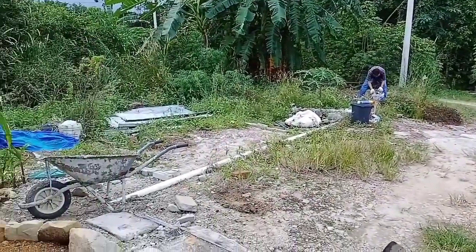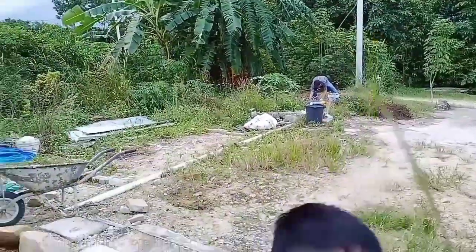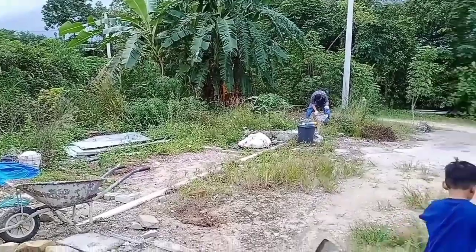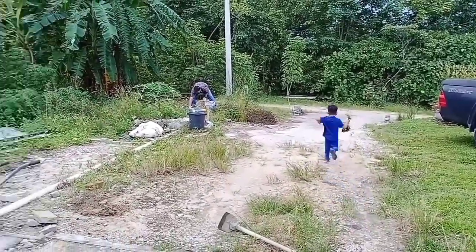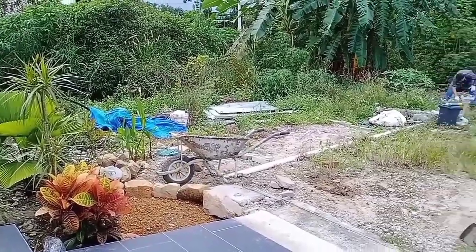Ito po ang hitsura ng aming entrance pathway. Early December last year, napakasukal niya po, kasi napakabilis tumubo ng mga damo. Kaya ayan, inuna namin ang garden namin in front until the other side. So maganda, medyo okay na po siya.